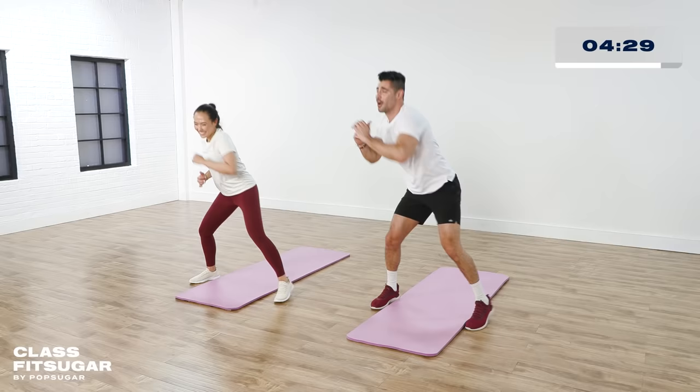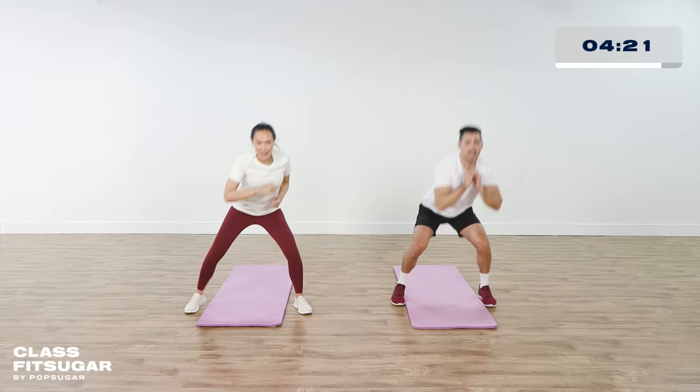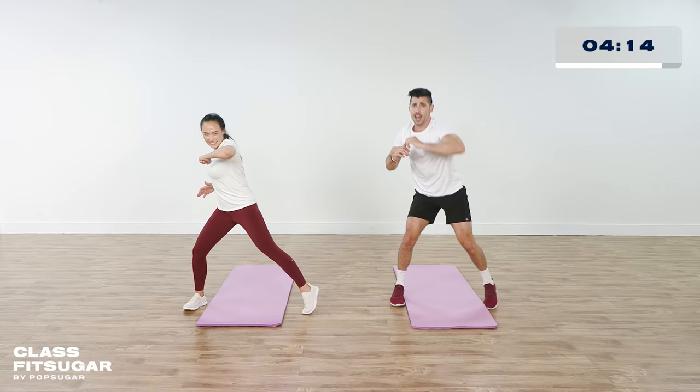Come on, last 20. Hang in there, T. Hang in there. Team, can we give just a little bit more? Yes, we can. Here we go. 10, 9, 8, 7, 6, woo! 5, 4, 3, 2, 1.